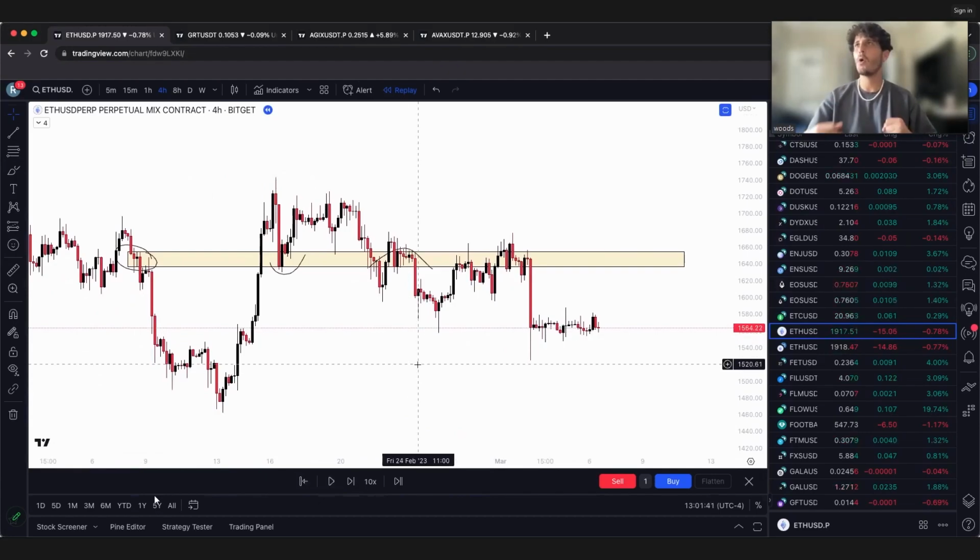All that to say, after a supply or demand is sliced through, it's a good level to look at for reactions in the future. It's a good point of reference. When charting and trading, you always want to have a good point of reference. People can look at their point of reference however they want to. There's multiple ways to do it. There's POCs, there's VWAPs, there's order blocks like I'm explaining, there's supply demand.